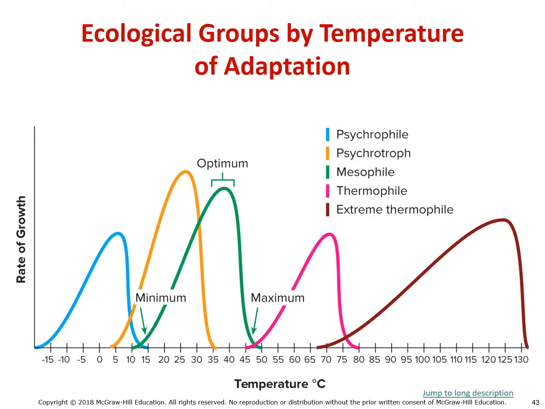Whenever we look at this, notice that we recognize minimums and maximums, minimums being the lowest temperature where we still see growth, and maximum being that point where death occurs. So you can see the maximum being that death point. Notice though the high point is really going to be that optimum temperature. So if we look at this green line, notice the minimum temperature falls around 10 degrees Celsius. The optimum is going to fall around 37 to 40 degrees Celsius, and then our maximum is going to be around 47 degrees. Notice how much closer the optimum is to the maximum.